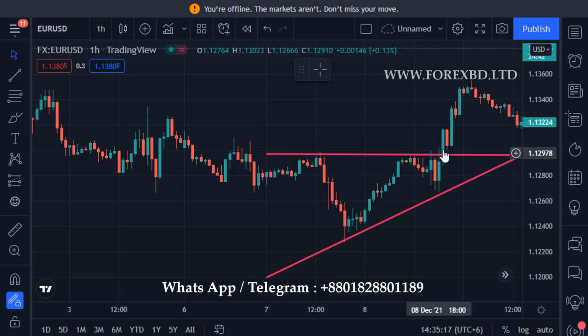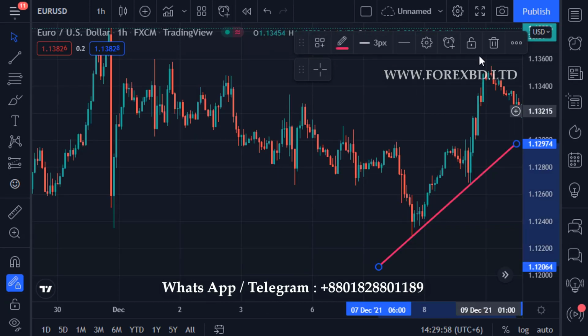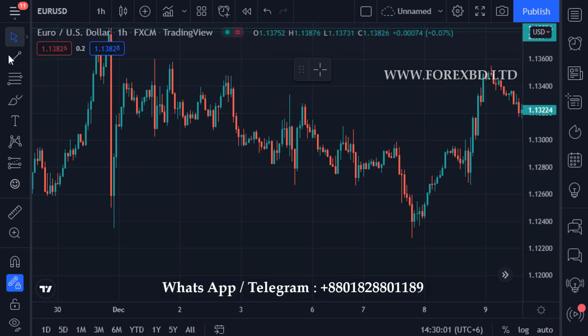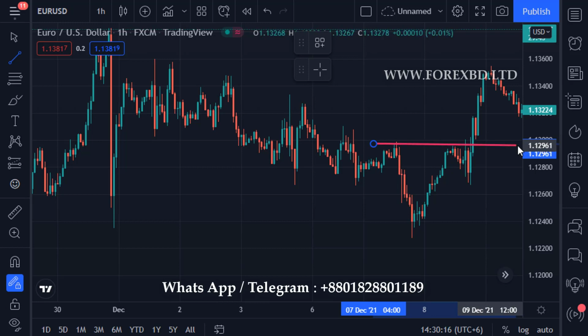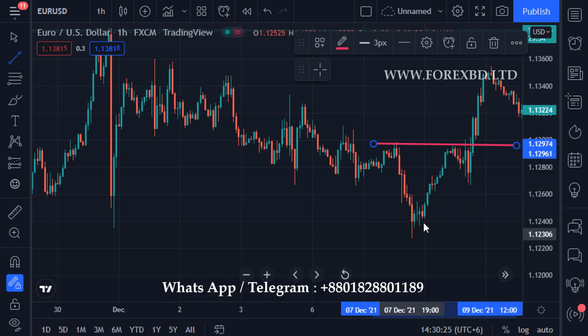So this is today's video, and before finishing the video, let's take a look at this pattern shortly. First, you have to set up this line by looking at the back points. As you can see, here is a back point, then we got one here, then you can see a little ahead the market has come to this point again. So we will draw a resistance line by looking at these back points. That means the market came to this point and couldn't get more. From this point the market went back. So this is a back point, and we draw a resistance line.